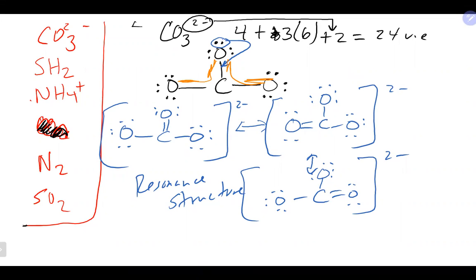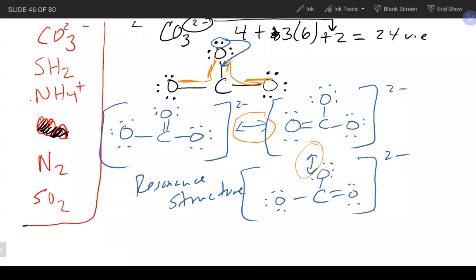So any one of the 3 structures would have been sufficient if you were just asked to draw a Lewis structure. If you were asked to draw all the resonance structures, you should draw all 3 of them. And again, they usually use this arrow between them to indicate that they are resonance structures. Any questions on that there? Usually what happens in a situation like this, where you have more than one option as to where you could make that double bond, is that you could draw an equivalent type of structure.